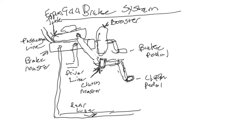Okay, so now we get a kind of understanding of how everything works. So of course you fill up your fluid in your reservoir. That supplies brake fluid to your rear, to your front tires, through here and there for your brake lines. But then also as it fills up, because as we know the 944 runs on a pressurized hydraulic system, no cables, it also supplies fluid to your clutch master cylinder, and actually off of that clutch that controls the pedal, there's another little thing. It kind of comes down here, and I'll show you. It goes to a slave. Okay, now that slave is kind of pivoted off here, goes this way and goes this way, but it actually goes into your bell housing.